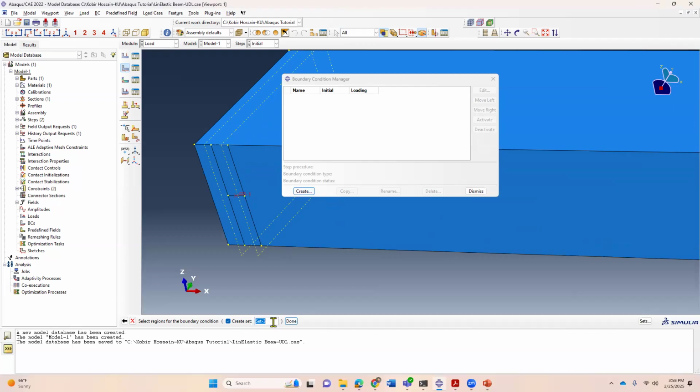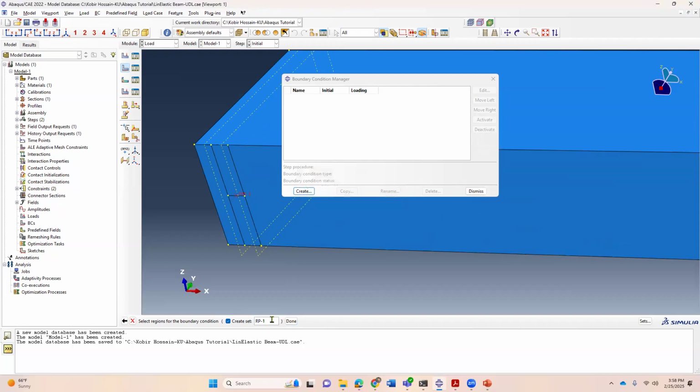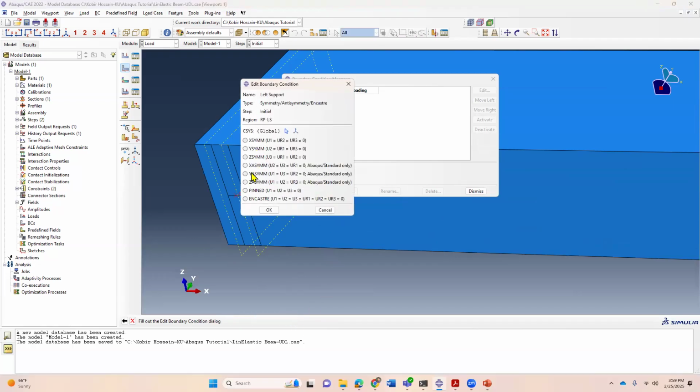I think we need to let's do it again. RP1 is not, RP left support. I'll just do it like this. And if it's a simply supported beam, on the left support we apply a pin.